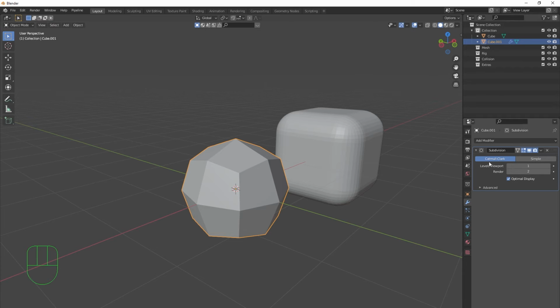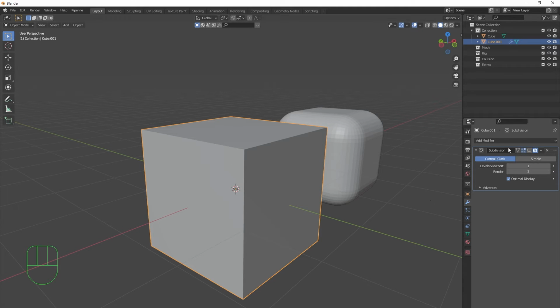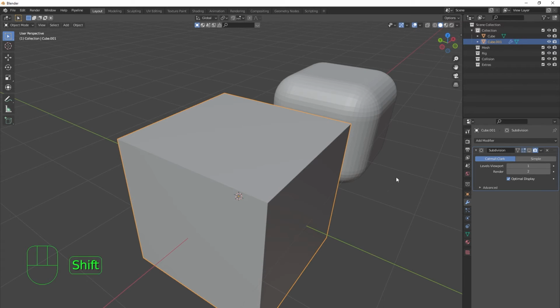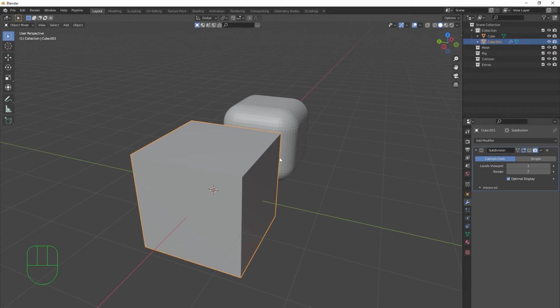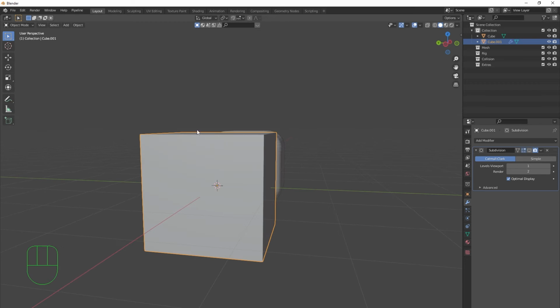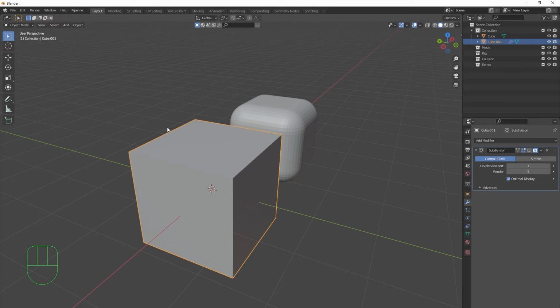But the nice thing about this subdivision modifier, or all modifiers, is that they can be turned off without affecting your base model. It's sort of like an application on top of this model, and it doesn't affect it until you confirm this application, which I will show you in a bit. So for this subdivision surface, we understand that the algorithm helps you smooth out edges. So how are edge loops going to affect this? How do you make the bevel at the sides less round? Because right now it's sort of beveling the whole thing, so everything looks like a ball.